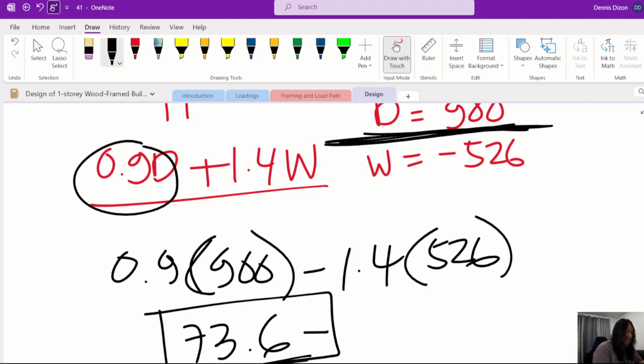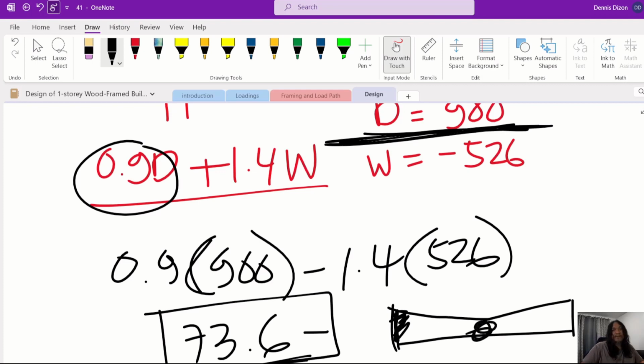Because this is a flat roof, if the insulation is the one sloping, then we always use this maximum thickness. But right here, it is thinner compared to the one at the bearing location. So you have to be careful with what dead load to be used.